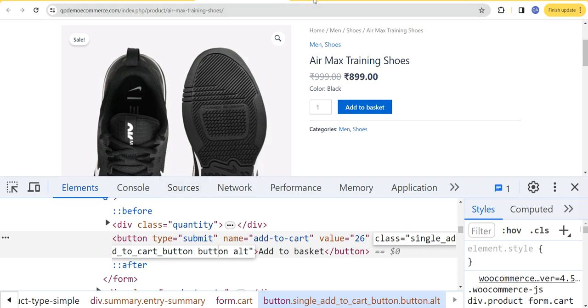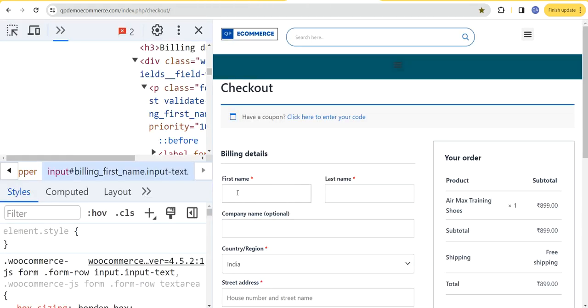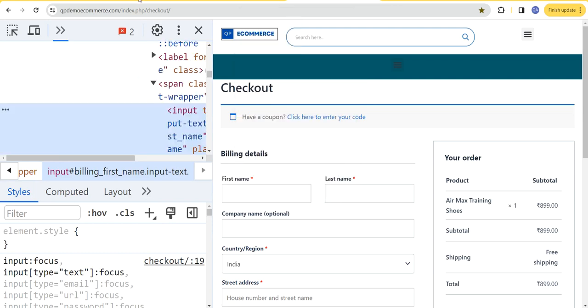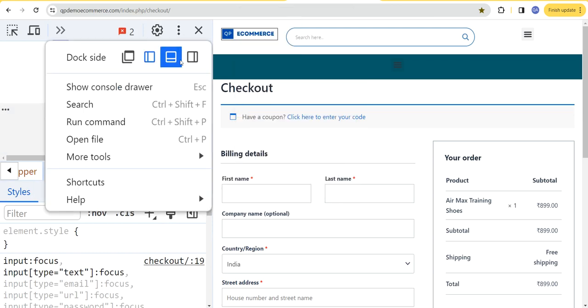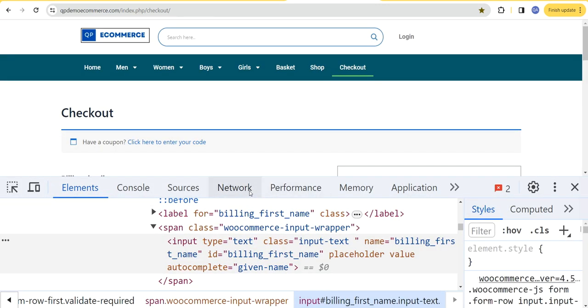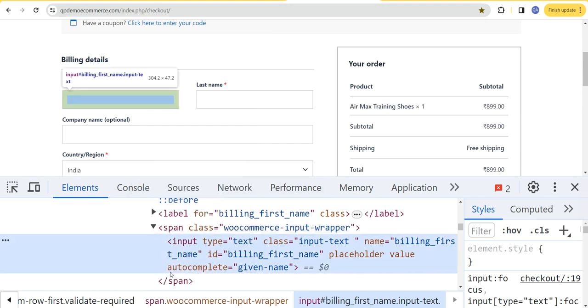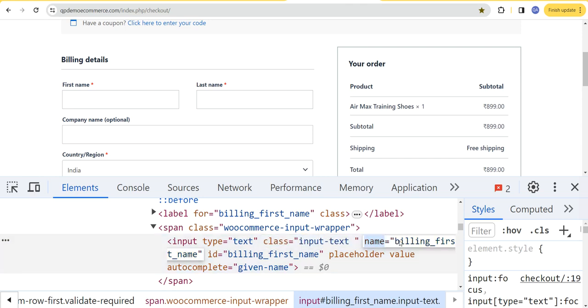If we go to the checkout page, we can see that there is a field called first name. If you inspect it, right click, inspect, you can see this is the tag, and we have multiple attributes here: type is text, class is input text, name is billing first name, id is billing first name.